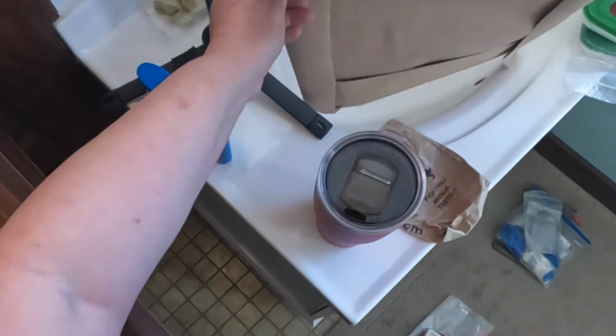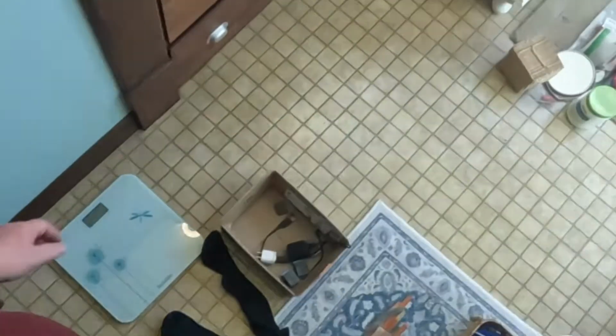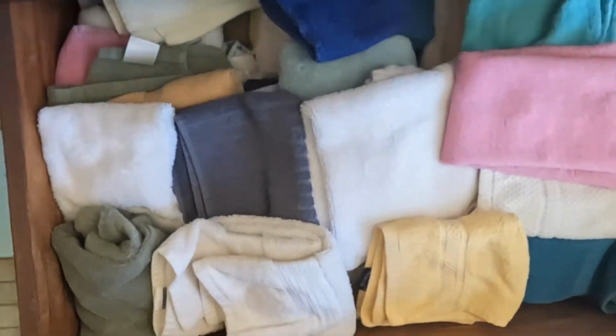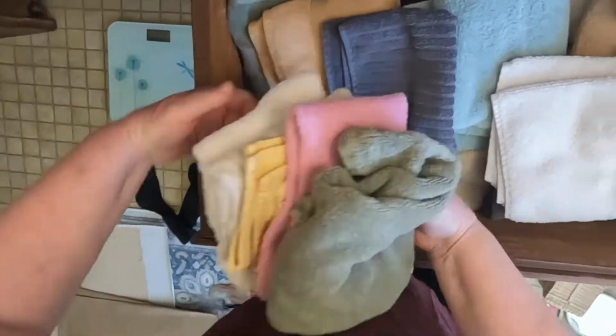Once again, there's little tiny pieces of sawdust on here, nothing a big deal. The trash can that we have in the upstairs bathroom is very small, so it's not really conducive to dump dust in there. So that's why I put it in the sink. You can see there's some water stains in here, and that's from over more than 100 years of people using water. So now you can see all of the hand towels that we have and the washcloths.